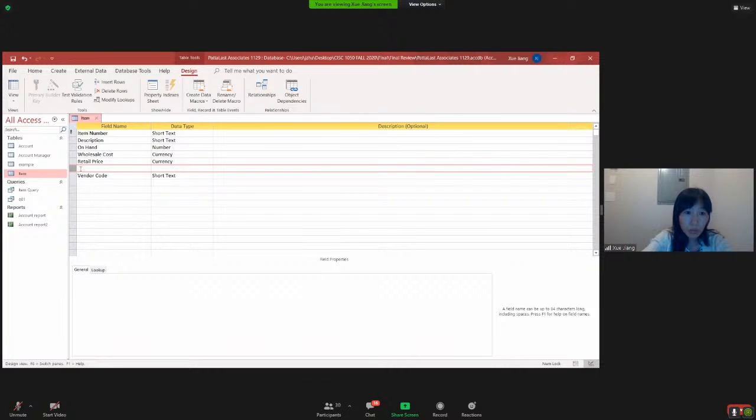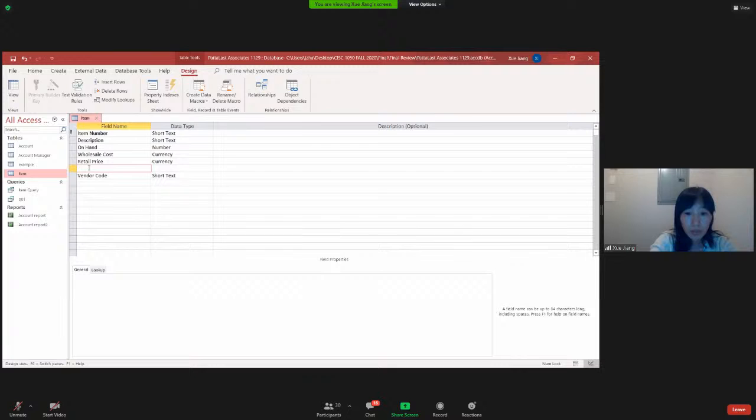Also, if your right click doesn't work, there is an Insert Rows button here, under the Design tab. And the name, I will assign the name.